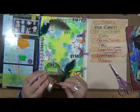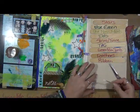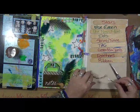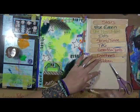Take and glue it down. I wish my dang chair would stop squeaking. Oh, that looks kind of neat on that side. I like this side better, though, so. I know, I'm talking to myself. Sorry, guys.